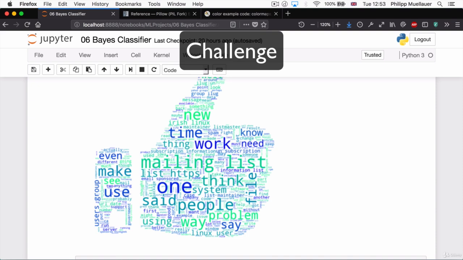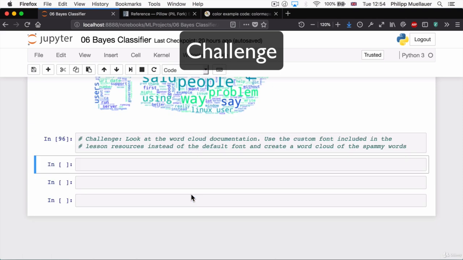I can think of two improvements right off the bat. First off, the words should probably be written in all caps rather than lowercase. And second, the letters of the font should probably be closer together and bold. These are the first two things that I would try to make this look a lot more convincing. So I hope you will give this a shot when solving the challenge. Pause the video and have a go.